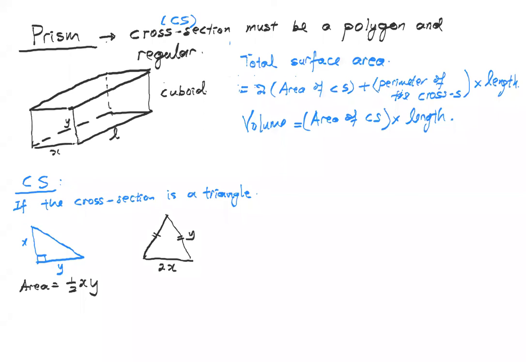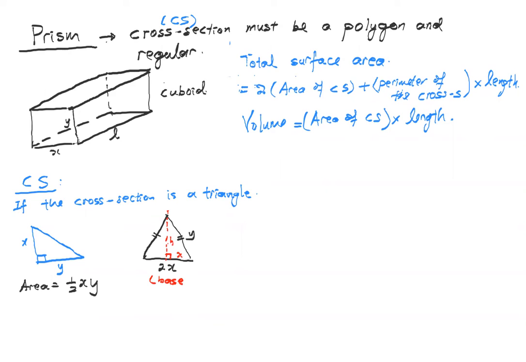Okay, so how am I going to deal with this? Yes, I put a line in the middle, because for an isosceles triangle there is an axis of symmetry. You are right. So if the base is 2x, I take this as a base, so here will be x. So the height will be this one.